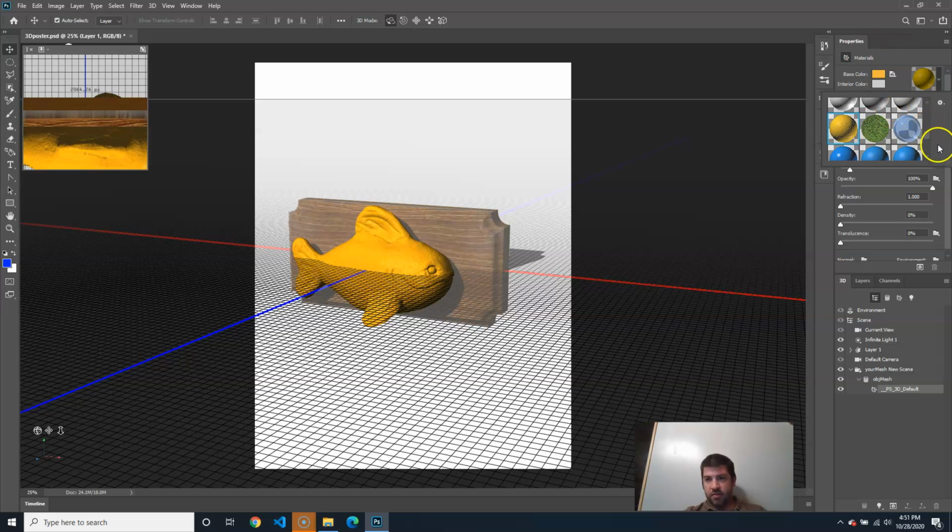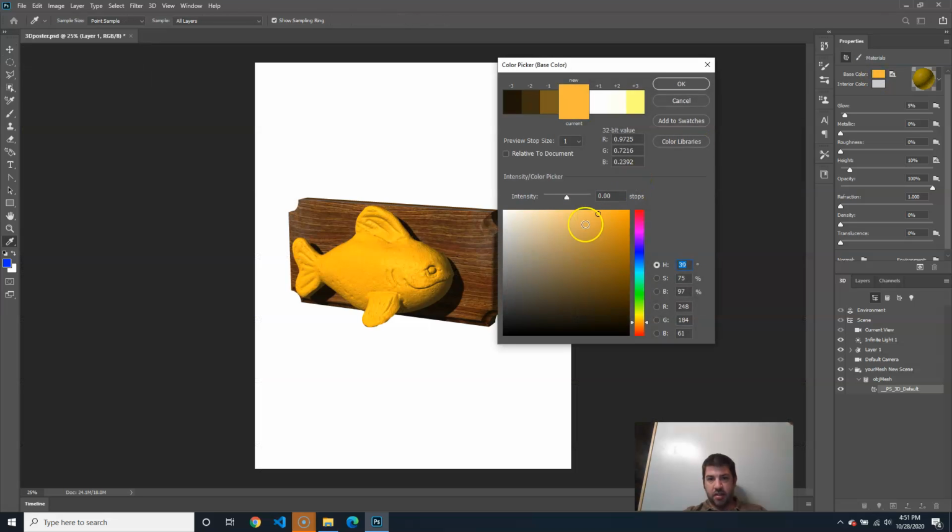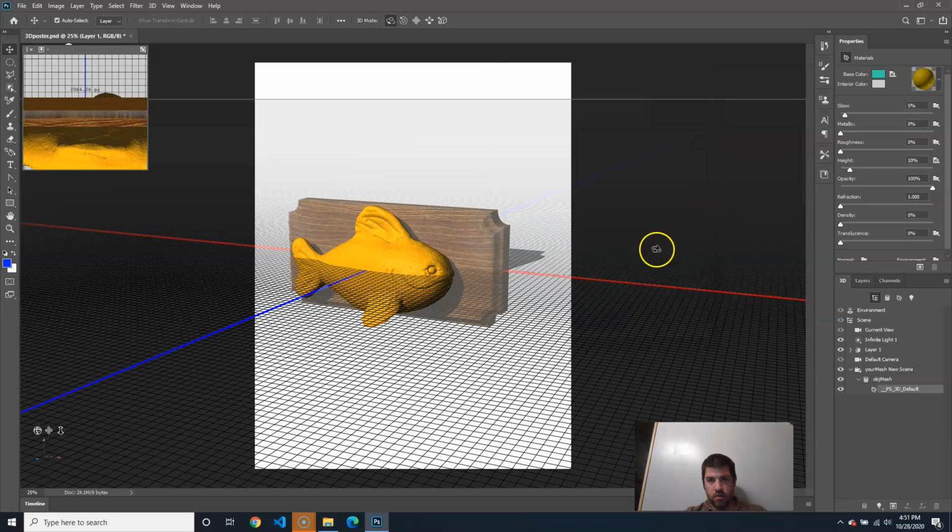I'm going to click off. Click down here, I guess. There we go. And I'll change the base color. And you'll notice with this one, oh, I thought it would change it. Let's make him more of a bluish green color. I think it will work. Oh, it didn't change. Okay, so this is also using an image.